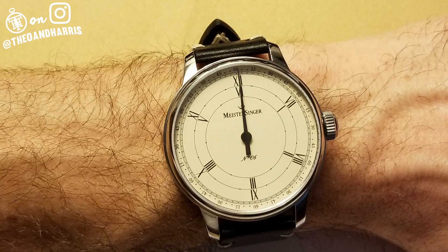Dialing back into the watch — I 100% do think that Meistersinger paid extreme respect, not necessarily in a creative way, but in a very literal way to Rodella. This Meistersinger at 43 millimeters is essentially a smaller version of one of those building clocks. It's a one-hand, six-hour dial, and that one hand goes around four times throughout a day to clear the day. I don't know how you read this quickly — I spent plenty of time online looking at it, and yes I could figure out times, but it felt like kindergarten. Very interesting watch.